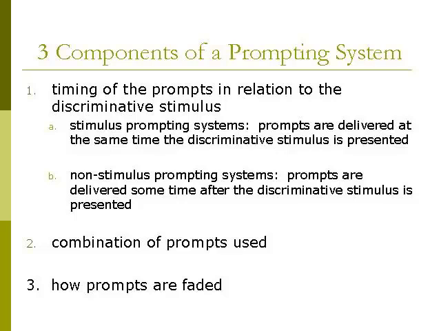The second component is the combination of prompts used, and particularly the order in which they are used, whether they go from least to most intrusive or most to least intrusive. So we'll talk about that more during class. And the third component is how these prompts are faded. Fading simply means how are these prompts going to be removed so that the student no longer needs them and can perform the behavior independently.